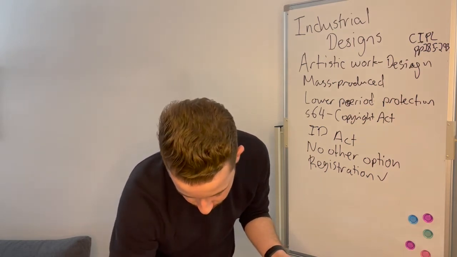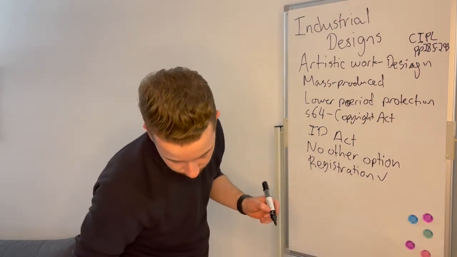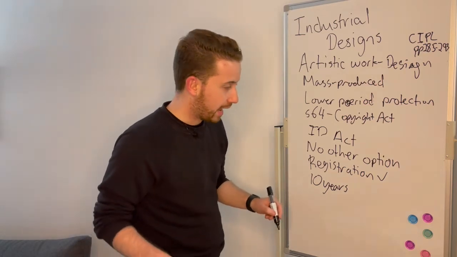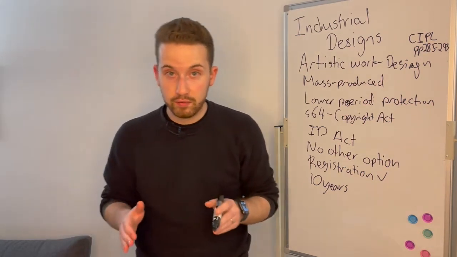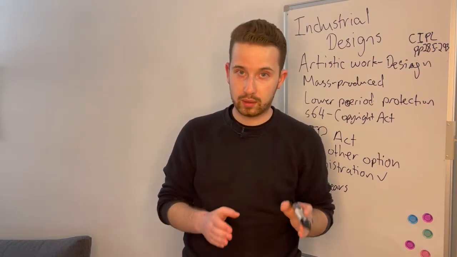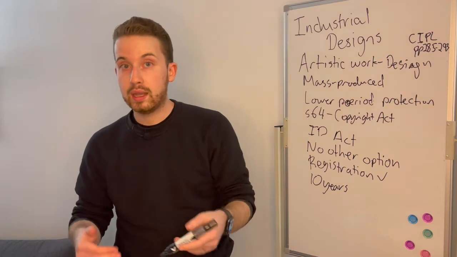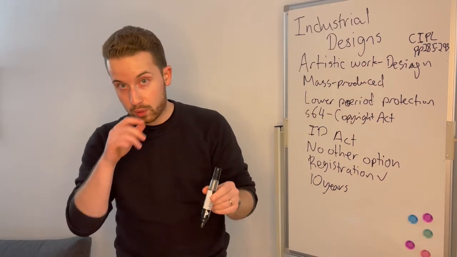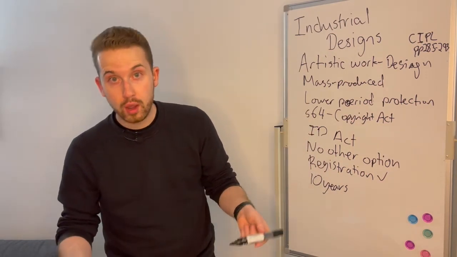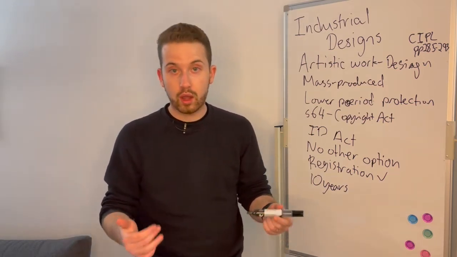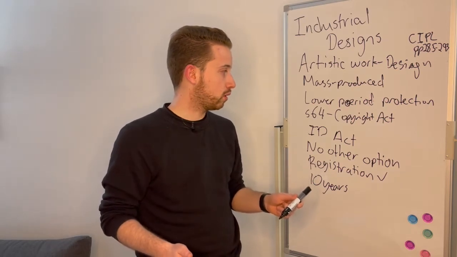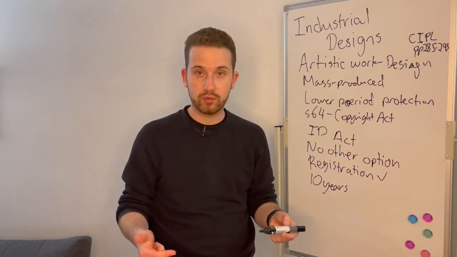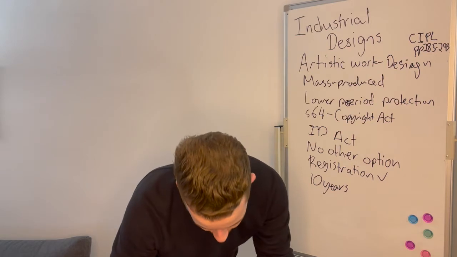As we'll see, the protection period is 10 years. So again, that's much lower than what we saw under copyright law. And it's not really 10 years. It's 5 years, and then you have to avail yourself of the option to extend that for another 5 years. If you don't do it, it expires, goes into the public domain, and you don't get your second 5 years. And so at both moments, you have to actively do your job with the Register of Industrial Designs, otherwise you lose protection. If you don't register it in the first place, you're stuck, and if you don't ask for continuation of registration after 5 years, you also end up in the public domain.